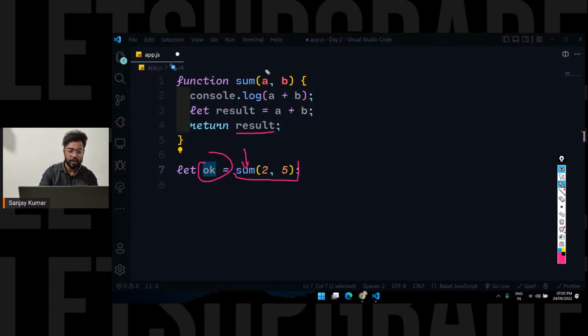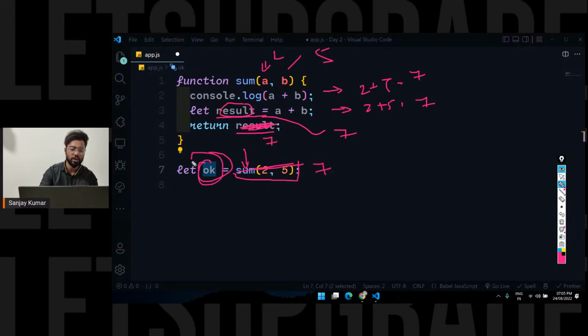In this case, a is 2, b is 5, so we get 2 plus 5. Result is equal to a plus b, which is 7. After that, we are returning result. So basically we are returning 7 here, and this will be 7, and we are storing it in ok.